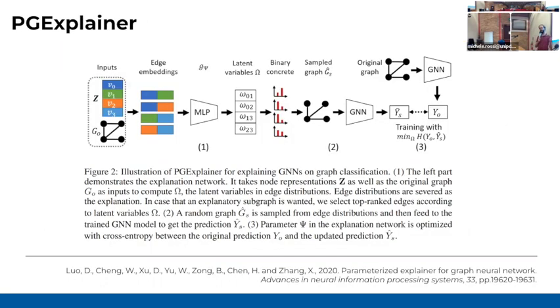A slightly different variant is this parameterized graph explainer, where the probability that an edge is inside the explanation or not is given by another neural network, a parametric neural network, that learns to say, okay, here's part of the explanation, this is not part of the explanation, etc., etc. And this is slightly better if you want to make explanations for thousands of graphs. But again, you can read the paper, it's written pretty decently.